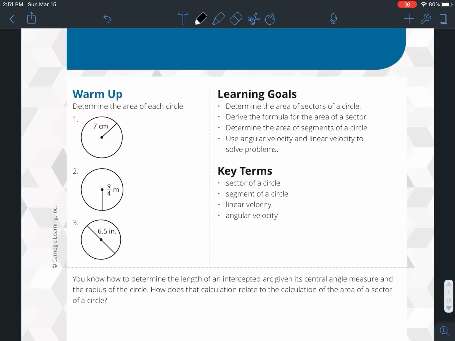So I'm going to go over what we're working on. We are on the new lesson because we took our formative test already. This is lesson 2 of this unit, a slice of pie, sectors and segments of a circle. We're going to work on the warm-up and do 2.1, and that is all we're doing for today. If we look at the warm-up, it says determine the area of each circle.